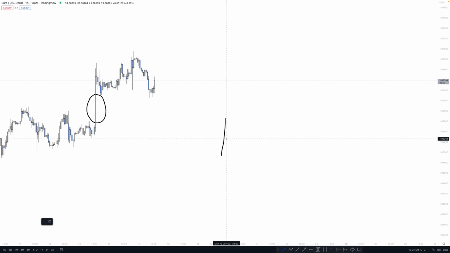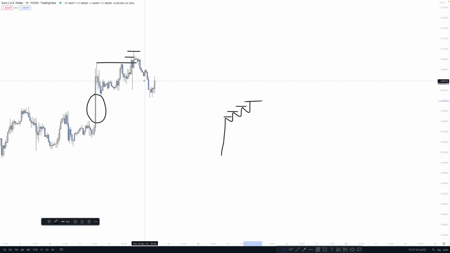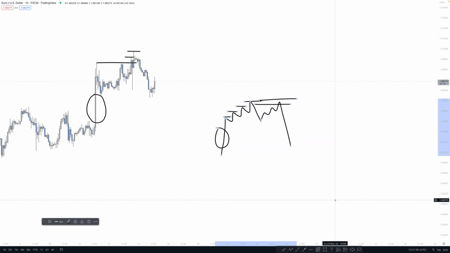You're going to see an impulse to the upside, price leaving imbalance, and then weakness to the upside. Price breaking the highs, retracing, breaking the highs, retracing, showing us no momentum in the market. So you see some kind of ascending price action showing us that we do not have momentum to continue to the upside. Then price breaks this low impulsively, and of course, when change of character is made, you want to trade this order block here and take direction to fill this imbalance. So this is our news pattern.